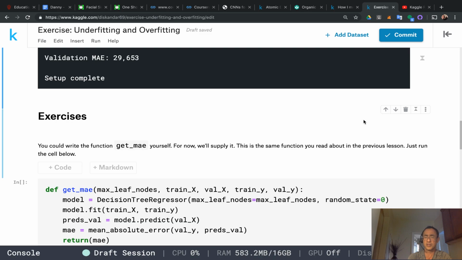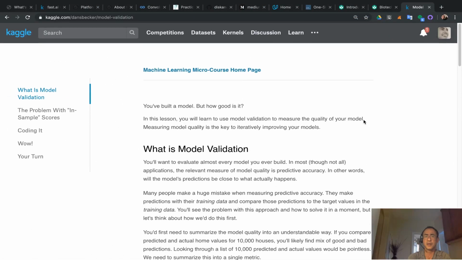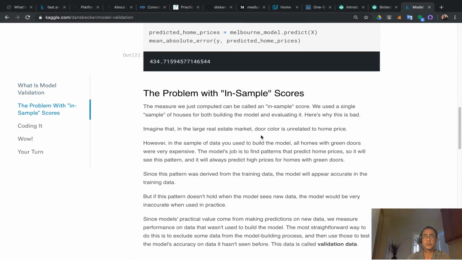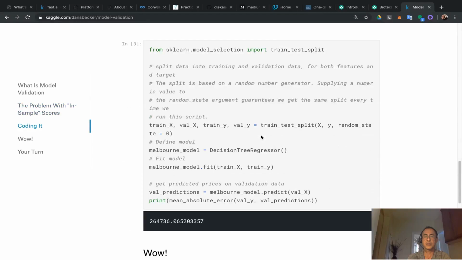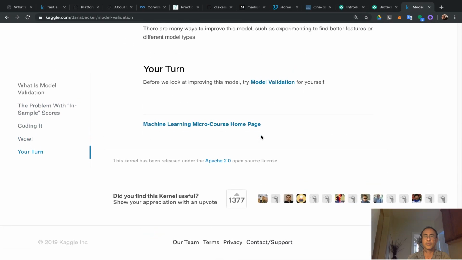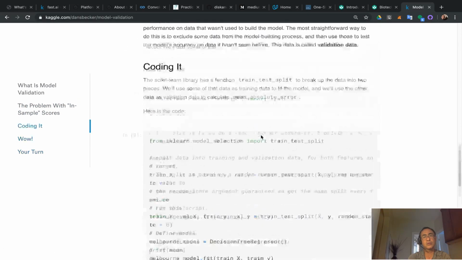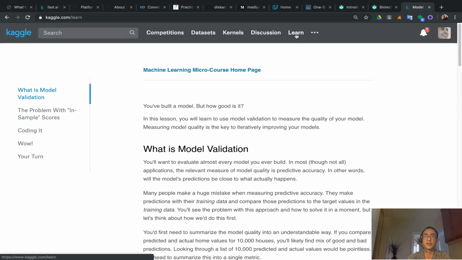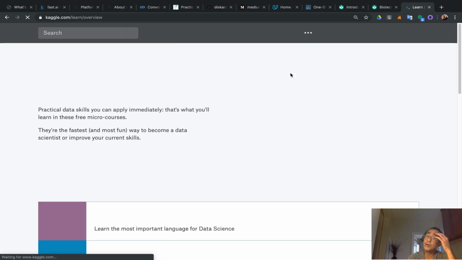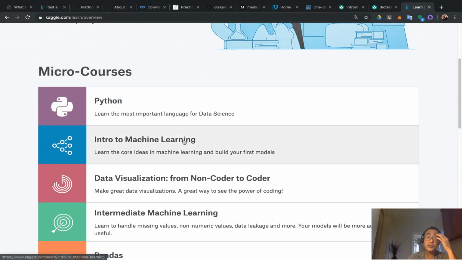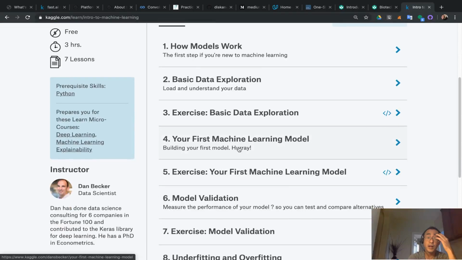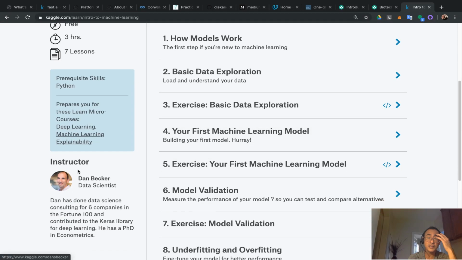If you want to see the previous session, it's over here. Introduction to machine learning. This is by the scientist Dan Becker.